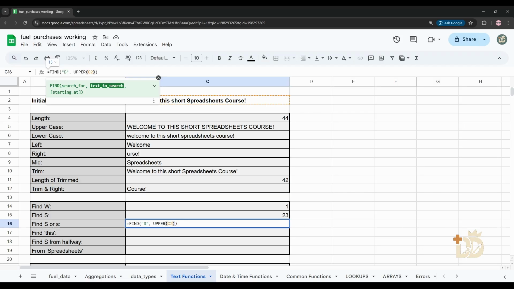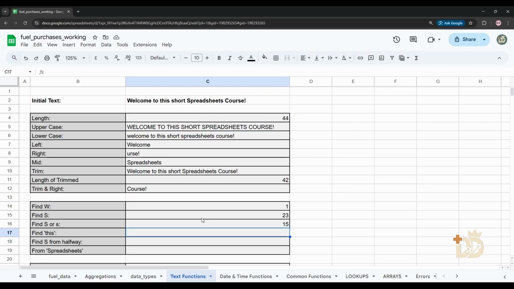So in this case, it's actually number 15. Count them along, 1, 2, 3, 4, 5, 6, 7, 8, 9, 10, 11, 12, 13, 14, 15 is the space where the S at the end of the word this belongs. That's one way. There are a couple of different approaches, but that's quite a common way, where you would convert it into uppercase and then just look for the uppercase version, the capital version of it as well.